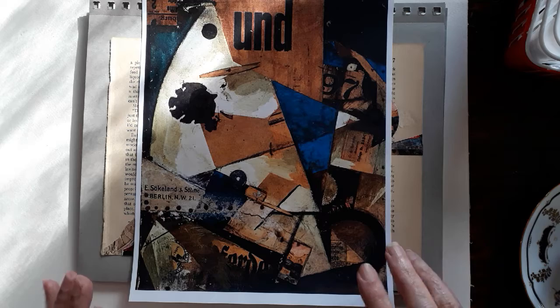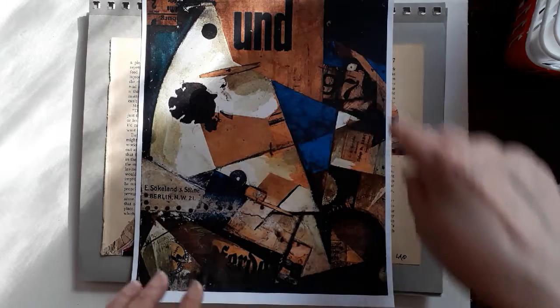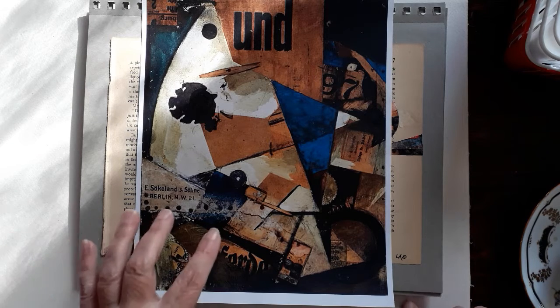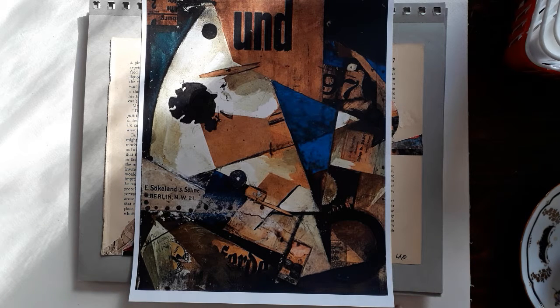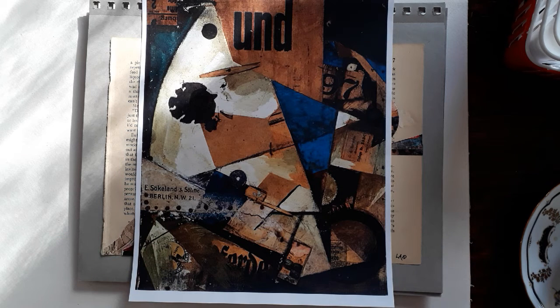As I looked at it more and more, I sort of deconstructed it. You see the three blues, you see a lot of the colors sort of circle around, and then you have this white focal point. He not only did this, but he also did realistic art and assemblage and all kinds of stuff. So I was really drawn to this — it was my favorite of all the historical collages I've seen.